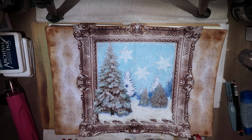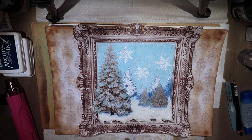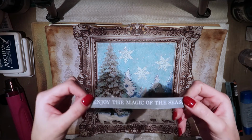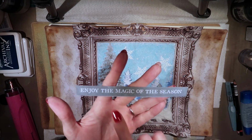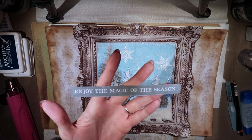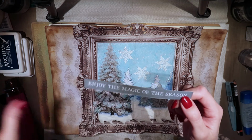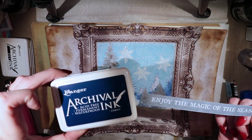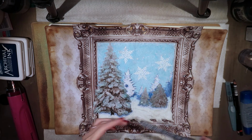Okay, so I left my snow to dry overnight and it's all nice and dry now and looking lovely. So the next thing I'm going to do is take the band off the top of the paper with the trees on, and we've got Enjoy the Magic of the Season. So I'm going to chop the words up out of this, and then I'm going to edge them in the archival ink Cobalt, and then I'm going to place them on the page.